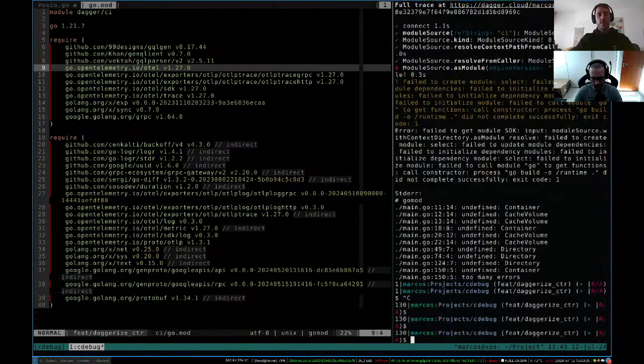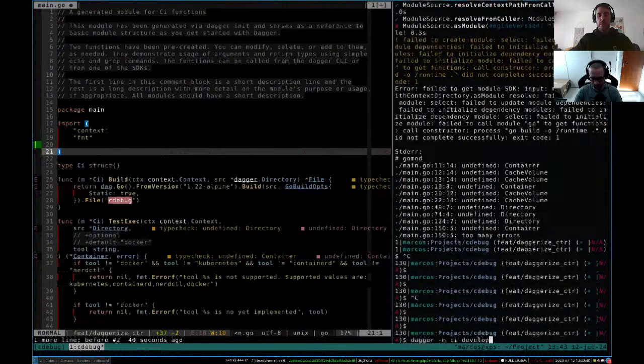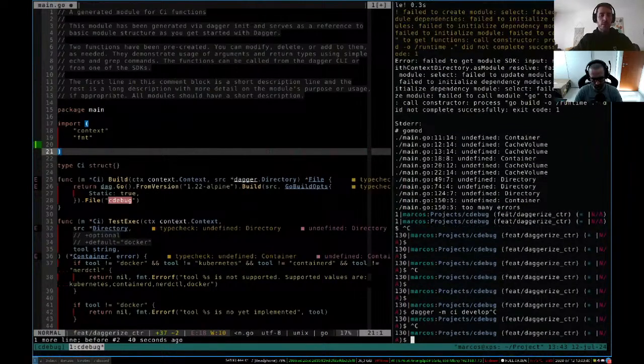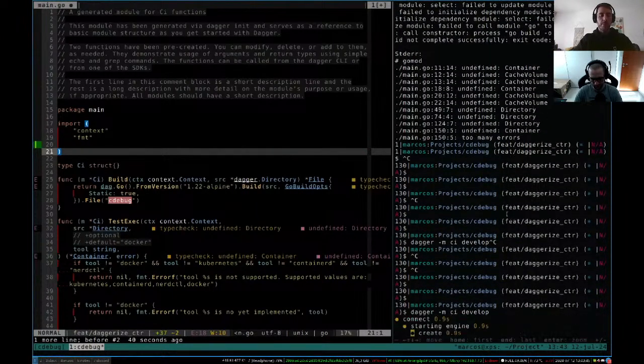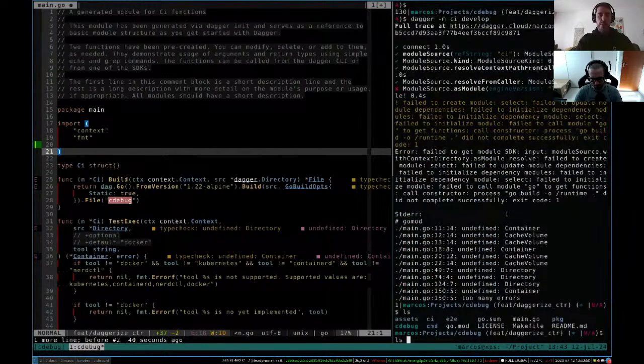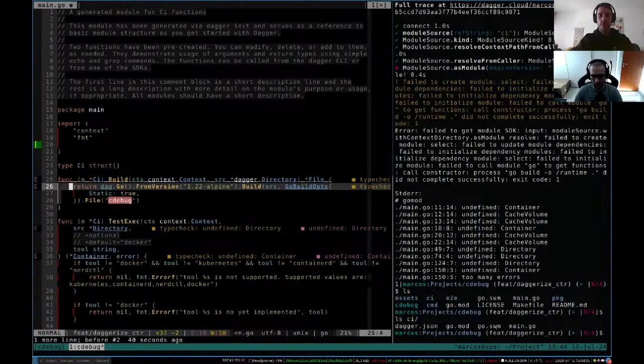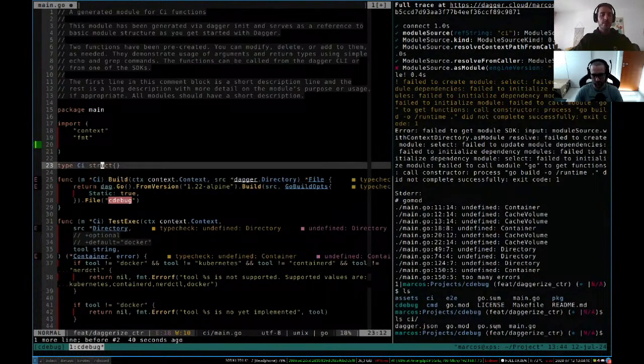So this is something weird, I don't think we thought about this. The problem is that I can't import anything before the code compiles, because I can't even do a Dagger develop. The Dagger develop fails, but it doesn't generate anything, so it didn't generate the Dagger gen.go or the internal. It fails because it's missing the types. Yeah, that's a good point. So the upgrade path is very painful, actually.